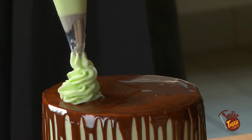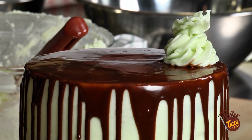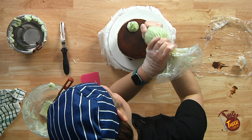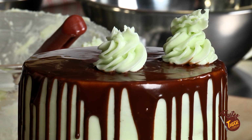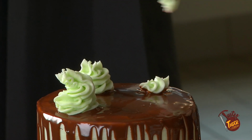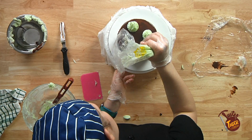So we'll just make sure to do it a little bit more inward. I like to do mine about 3 high. Because the ganache isn't set, the frosting is going to move just a little bit, so just try to work with that to our advantage. I like to try and get about 5 on here. Come on, work with me, frosting. But I think we'll probably get about 4.